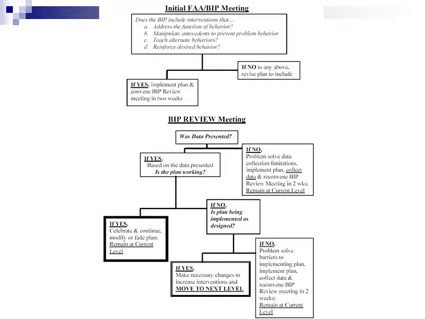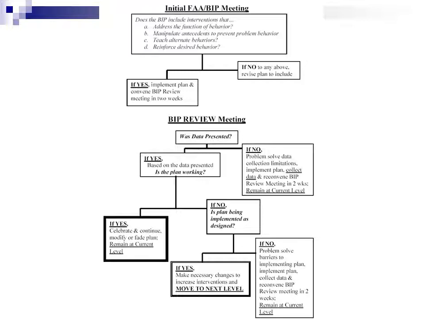Those components should all be very familiar to you by now. If the answer to that's no, then you revise the plan. Those are the pieces that have to be in any effective behavior intervention plan. If the answer is yes, then you do a plan for implementing the intervention, and you plan on collecting 2 weeks of data to determine if your intervention is having the desired effect.